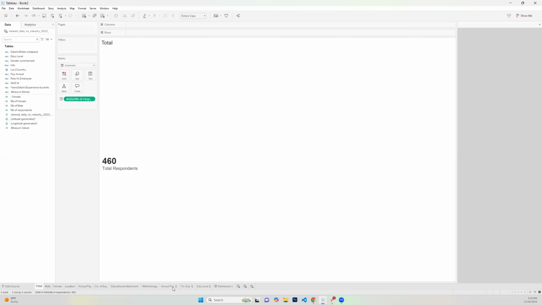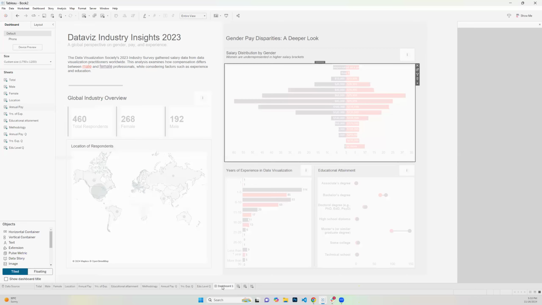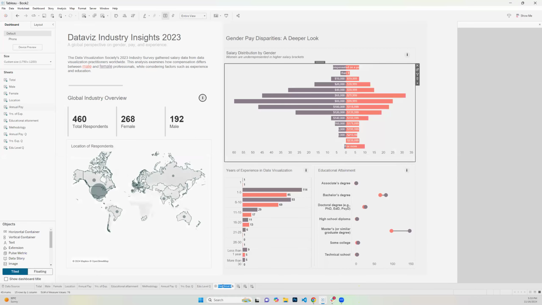And I will name this dashboard one, database insights. And yeah, that's all.